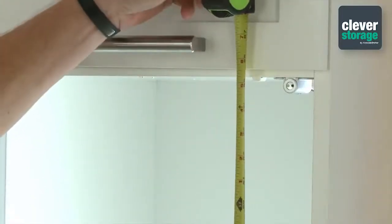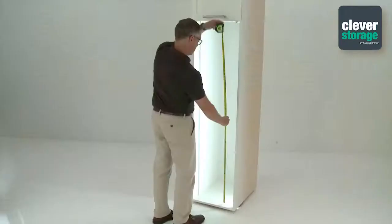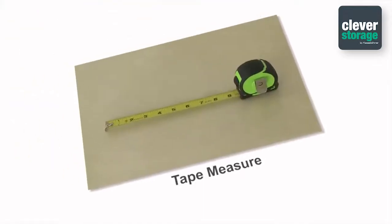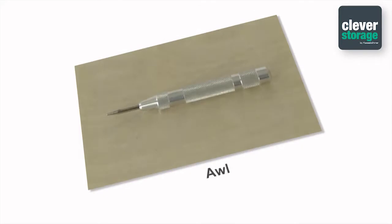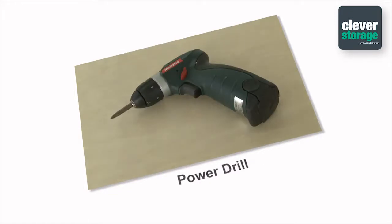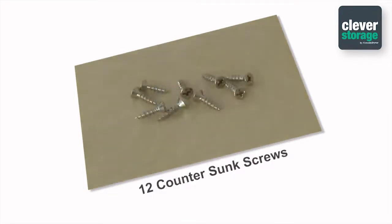The height requirement is based on the interior height of the cabinet. Our cabinet interior height is 65 inches, so we've chosen the frame that covers heights from 49 inches to 66 inches. The tools required to install this pantry are a tape measure, pencil, T-square, awl, a Phillips head screwdriver, 4mm hex wrench, and a power drill. You will also need 8 pan head screws and 12 countersunk screws for this installation.